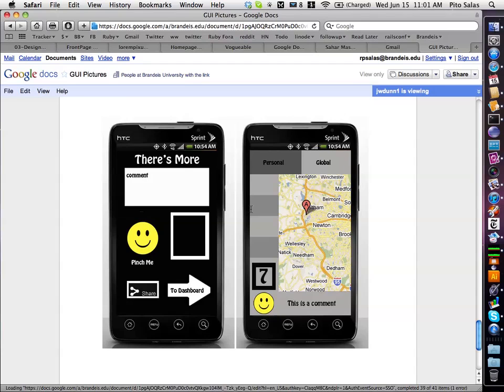Oh, you can click that. If you're in personal, that's you and your own, with respect to time. If it's global, that's all individual people at the current span of time.